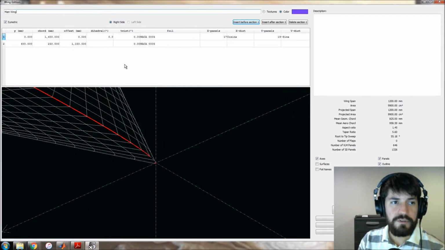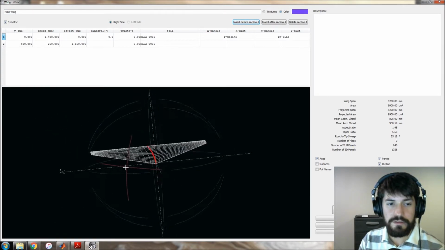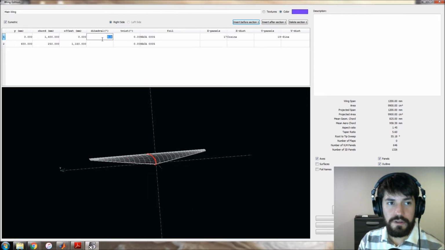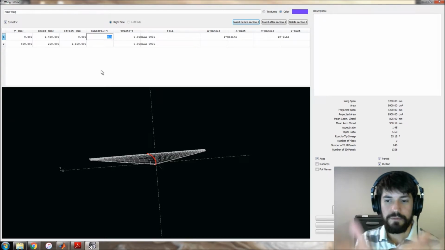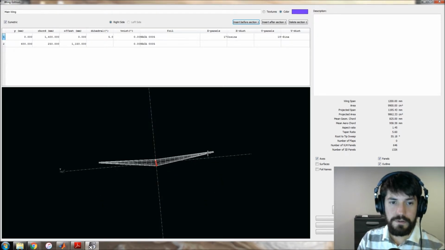Now, what about these columns I skipped? These are less important usually, but they can certainly be important to your design. So there's dihedral. You'll notice there's no option for the second section. It's only an option for the first. That's because this column specifies the angle that the wings deflect upward, and so it's specifying that angle from this section to the next section. You'll see real quick if I type it in. So I've deflected it 5 degrees up.